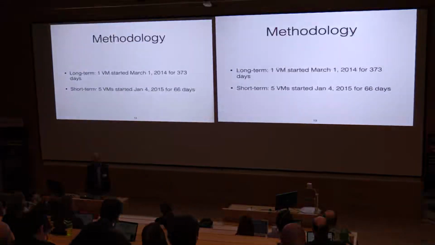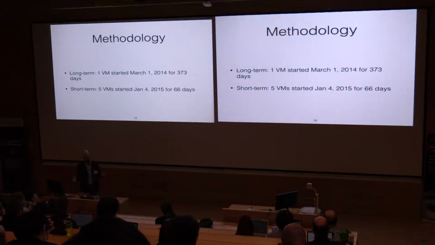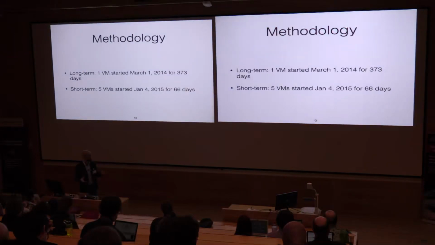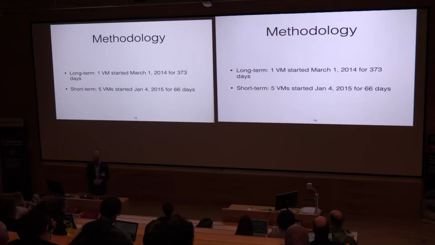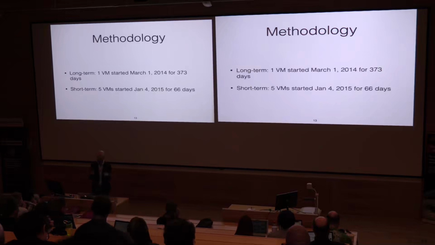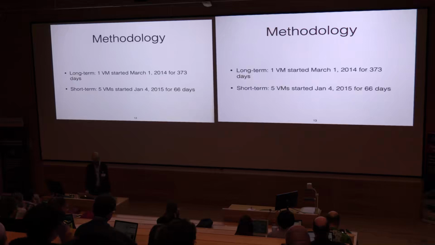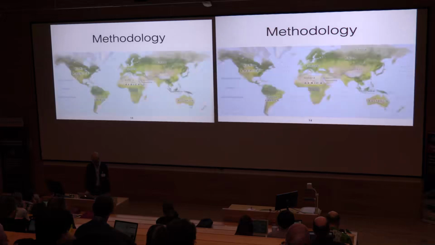Okay, so we wanted to do two types of studies. One was a long-term data collection period that lasted over a year. So we had one instrumented virtual machine running for a long period of time, and then we had 5 short-term virtual machines running over more than a 2-month period. The reason we wanted to do this was to compare whether the attempts that we observed in the short time study also applied to the long-term and vice versa. And then the 5 short-term VMs, we also distributed across the world to see if there were any particular geographical influences on those servers as well.